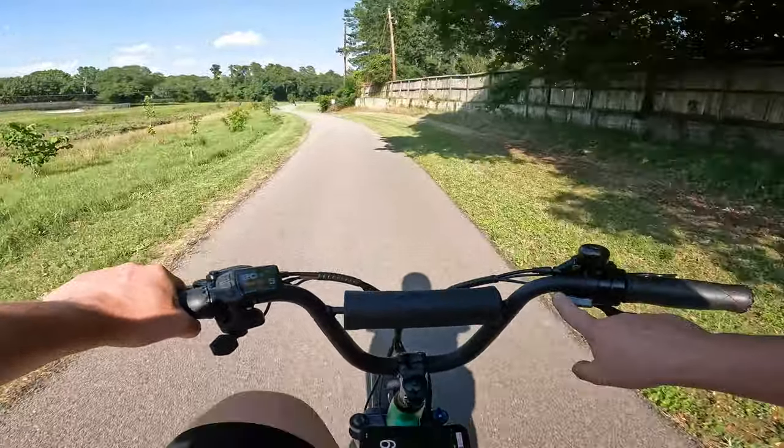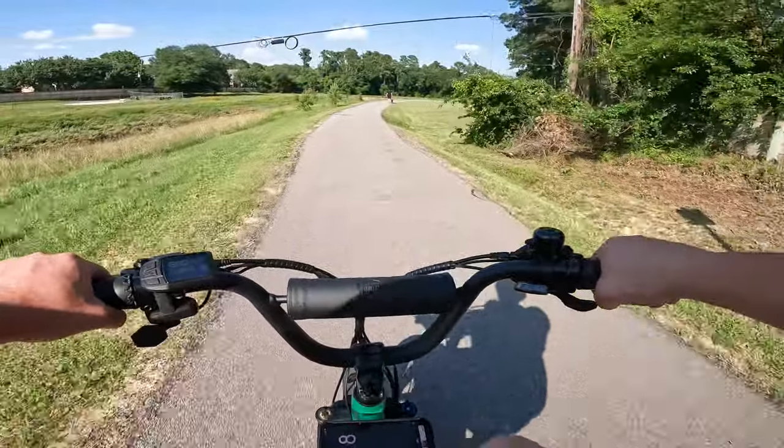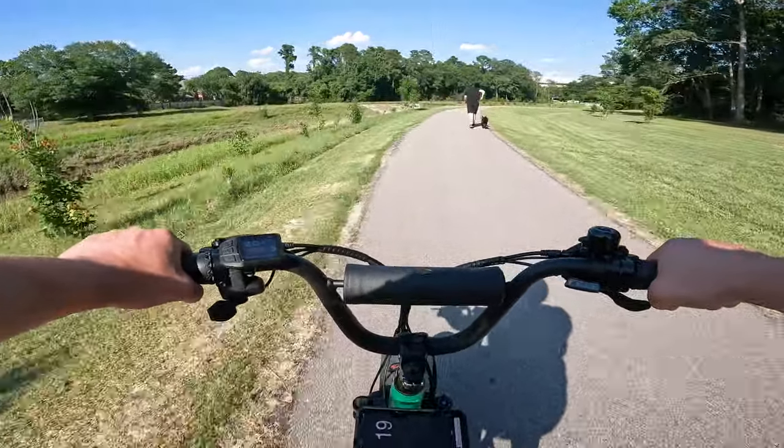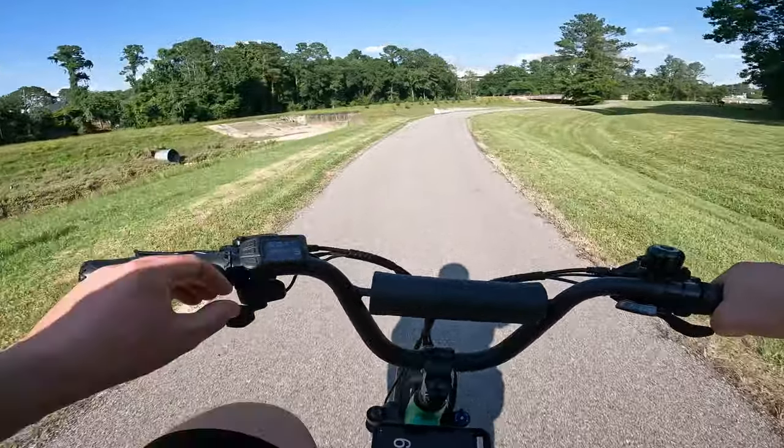So now we're in gear 7 over here, and no ghost pedaling at all. This is a very nice cadence. So if I was gonna be riding this bike for a while, this is kind of where I would want to have it.